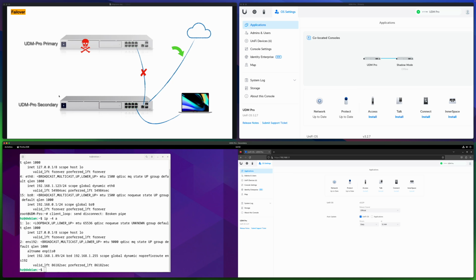It didn't happen automatically. I have two active UniFi gateways in my network. It is bad. And from the UI, I don't see any option to go back, which means I need to manually reset the secondary UDM Pro, and I need to manually add it back to the high availability. I need to reconfigure the shadow mode starting from scratch. It is too bad. So let me do it now.